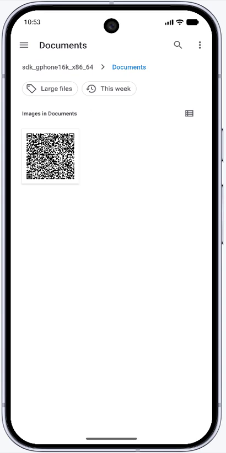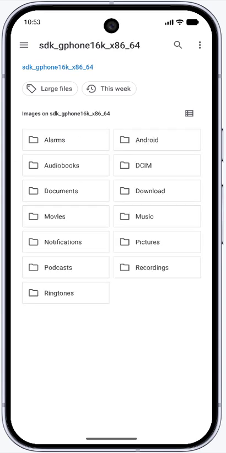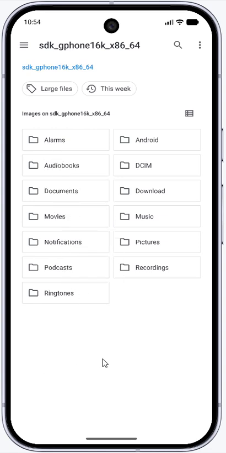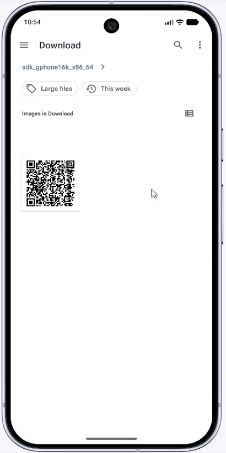Maybe I have one, I can try it. Just a moment, I'm going to find it. I have one for testing with me, so I'm going to put it here so that we can test it. Okay, let's go to Download.